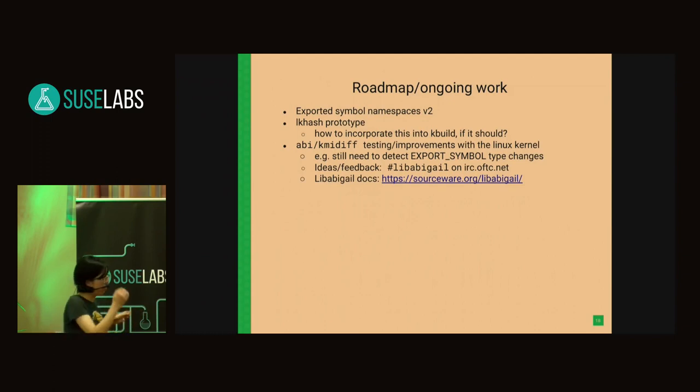Since this is a really new tool, I would encourage people that are interested in this to help test it out, because the Linux kernel feature added into these tools is very, very new. We need more people getting in on this. For example, I just recently found that libabigail doesn't deal with detecting export symbol type changes. So if one symbol is EXPORT_SYMBOL and it changes to EXPORT_SYMBOL_GPL, for example, libabigail doesn't detect that. But that should be trivial to implement. So just catching small things like that.